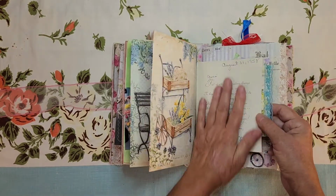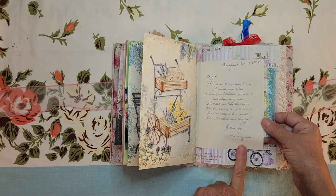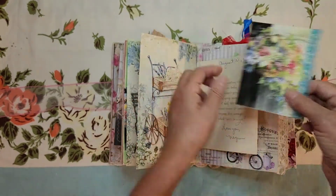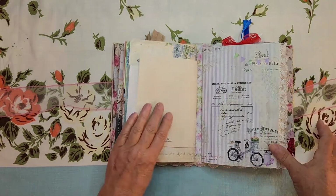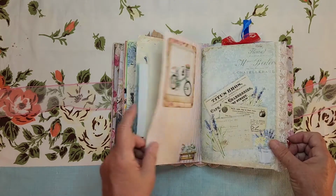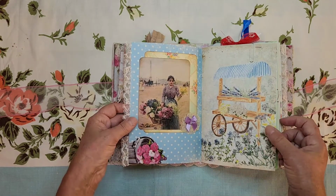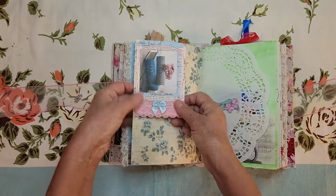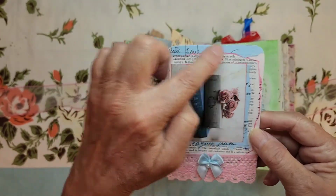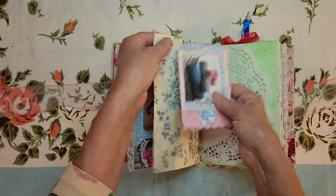This is the back of the first greeting card, 1958. To Jose from Megan? I can't read that. And another little pull-out card with flowers on it. And again, this is Old Lucina in lavender. Journal Boat. I made this. This is a little bit of Heather from Ruby and Pearl's French invoices back there. I've done a lot with her stuff too.